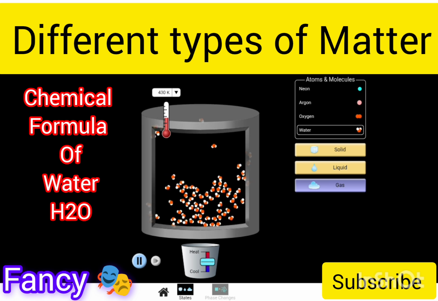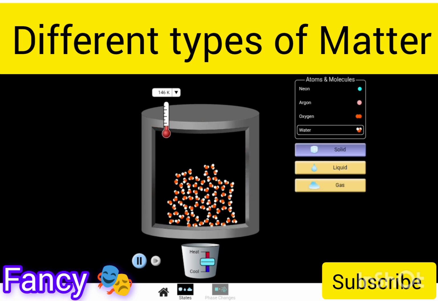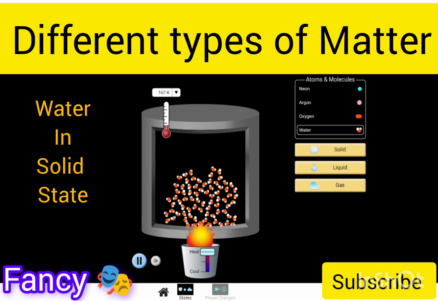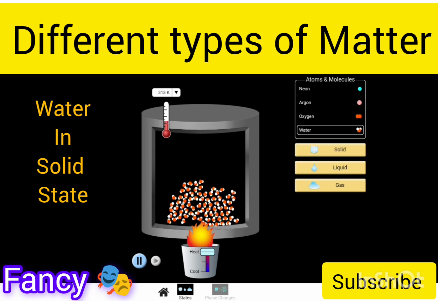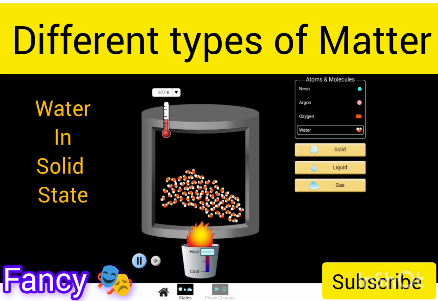Now I am going to take the solid state of water and apply the heat, and I am going to see what the change in temperature is. Look at the thermometer also kept over there. Now let me apply the heat. What happens? Now look at the temperature of the water. It is rising in the solid state. And the molecules are moving, but they are not moving far apart as in the liquid state.